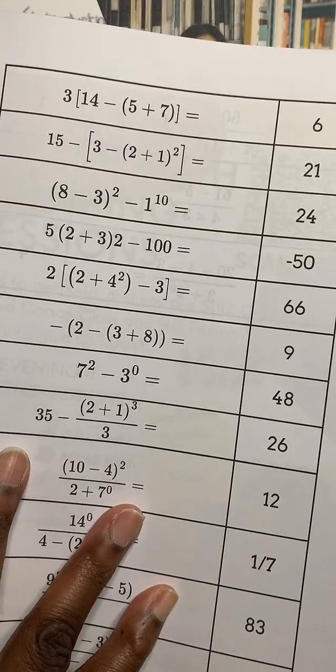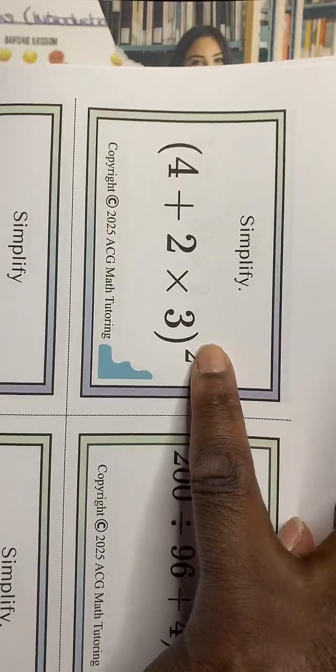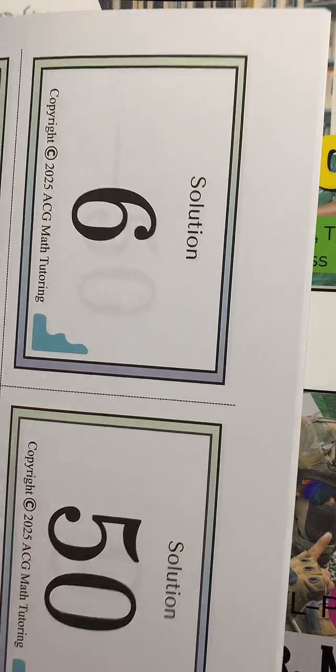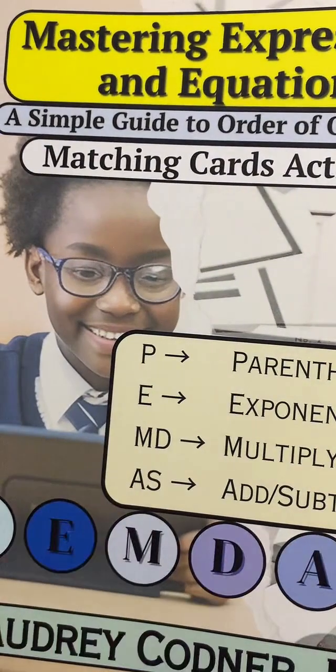All right. And there's always an answer key in the very back of the book. I'm not just going to keep you trying to guess. So what you do is you solve it or you simplify it, and then you try to find the matching card, the matching solution. This is great for classrooms, homeschool parents, all that.